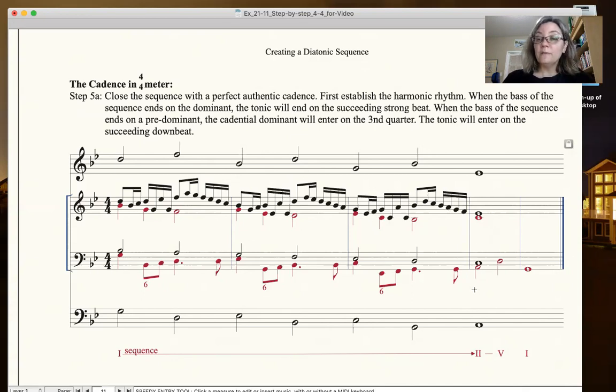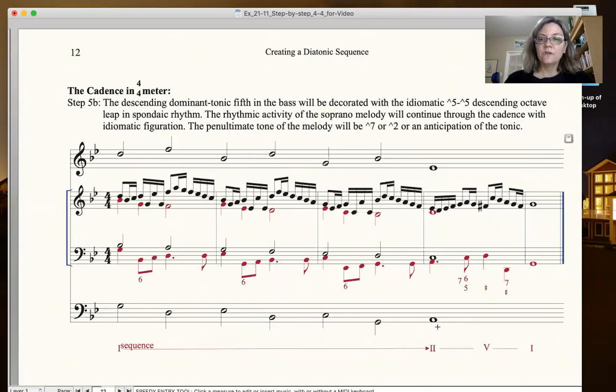So once you've framed your harmony, so you know how your harmony is going to move, we can now do the decoration in the soprano and the bass to keep the momentum going, but also to prepare for our cadence. So here, again, it's not the same. We've now moved away from our repeating patterns, but it follows basically the rhythmic feel for the piece has been preserved.